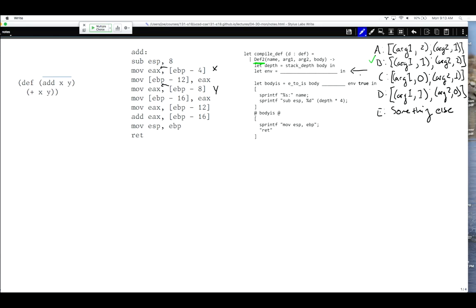Okay, cool. So let's fill in the next blank. Let's next focus on this blank here, right? And just to be clear, this is the starting stack index we should use when compiling the body of the function definition. So think about this for a minute, and I'll put some answers up in a sec, but I want you to think about it without having answers in front of you first. What goes in this blank? The type is int, but what number goes here?